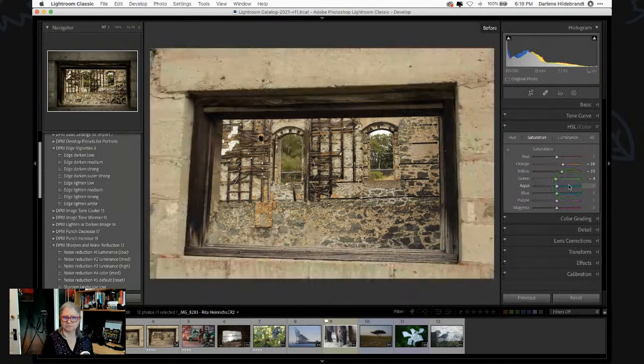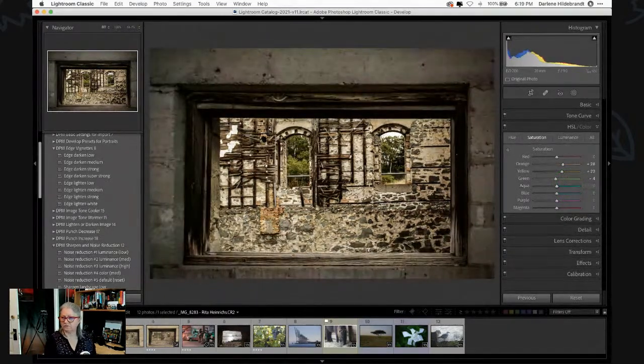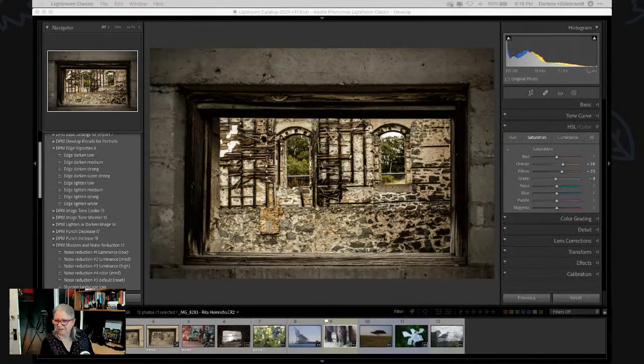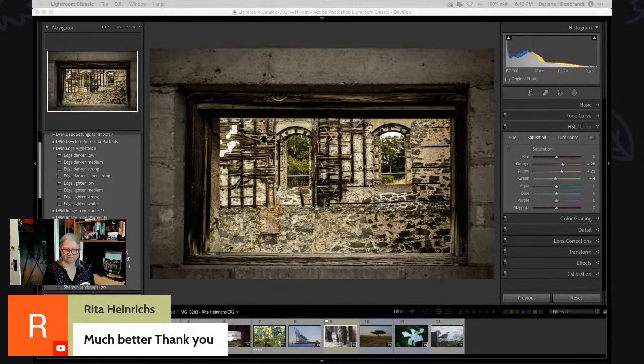That was kind of cool. I'd love to know where you photographed this, Rita. It's a very interesting subject. Of course, photographers are drawn to things that are falling down and crumbling, right? All right, let's see. So I'd love to know what you did with it, Rita, and let us know where you photographed this in the chat. It's a really interesting subject.